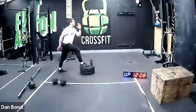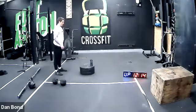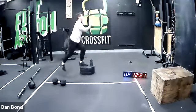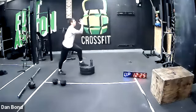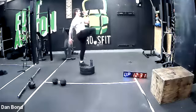Just give me a more knee up, toe up for me, Heather. Just a bit more toe up at the finish. That's it. That's what I want to see. Lovely. Make sure also when you're on that step up, you push through that leg you're standing on. Straight leg. As AJ's coming up now, he is pushing hard down through the plates and making sure he is completely erect when he stands up. There he is.